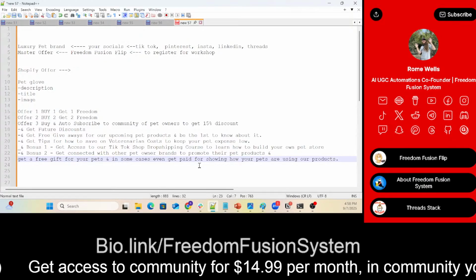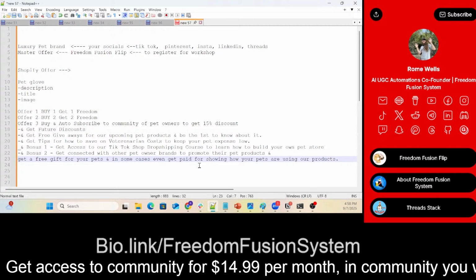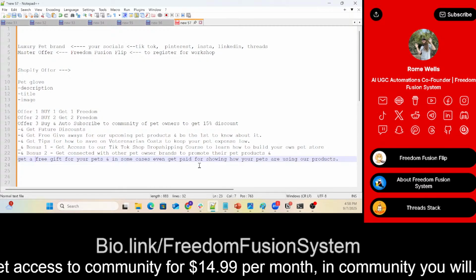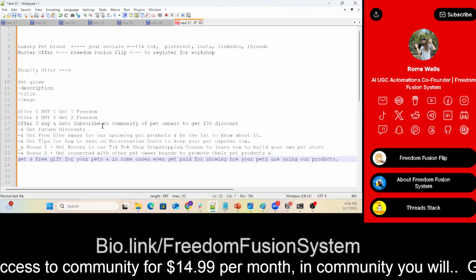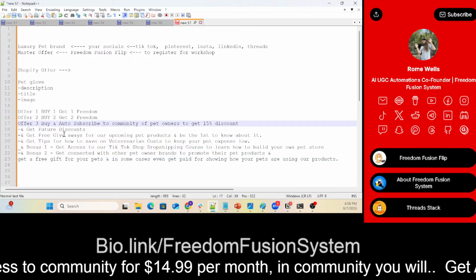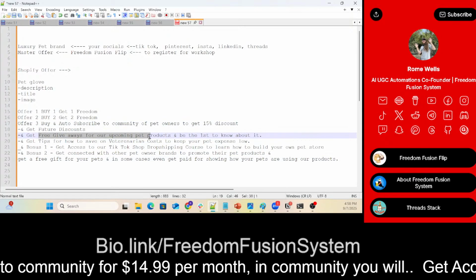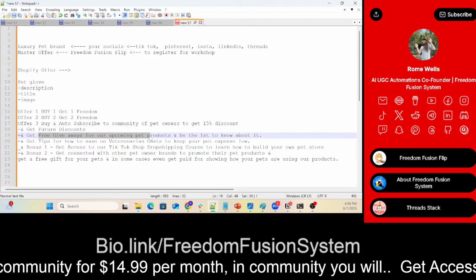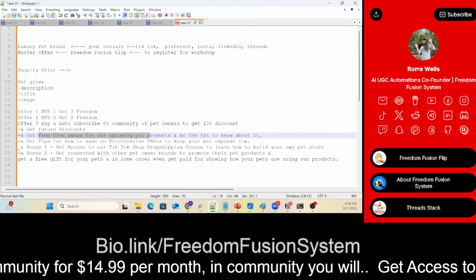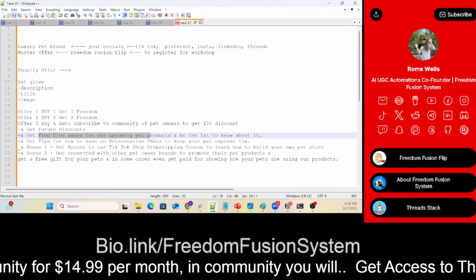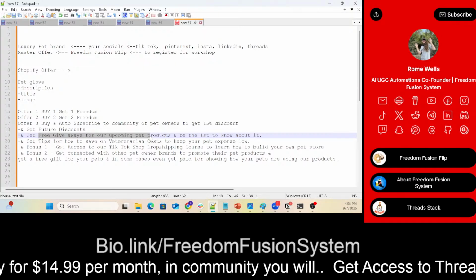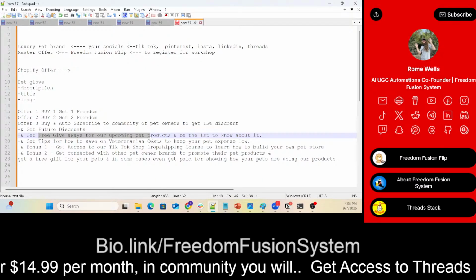But at the end of the day, the thing people are going to pay the most attention to is future discounts and free giveaways. Let's say you create a partnership with a factory in China, and they have a toy that they can add as an additional upsell.